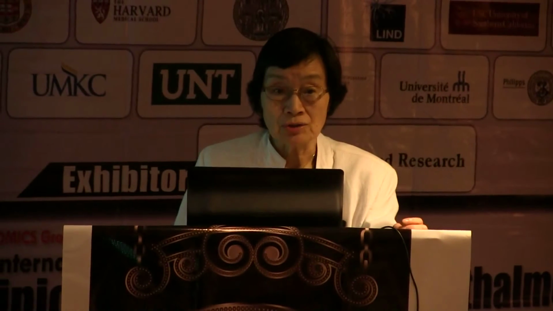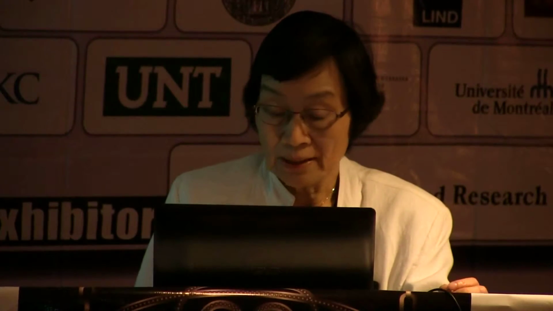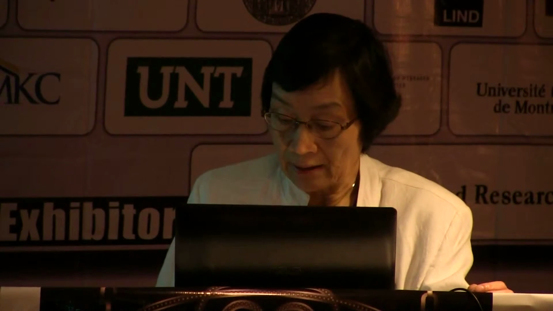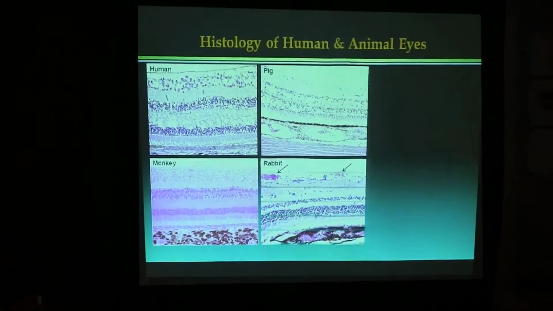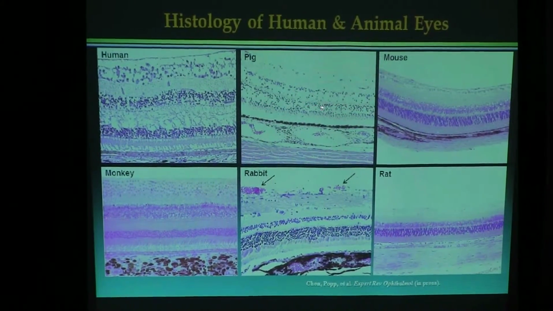And I also like to show you the histology, how the retina looks. This is human retina, and this is in macular area. I don't have the pointer here, but you can see that the ganglion cell layer is much thicker. That means it's in the macular area. And compared to the other species, I apologize, this is a little autolysis, this particular pig eye, when we take the picture, so this is artificial loss.